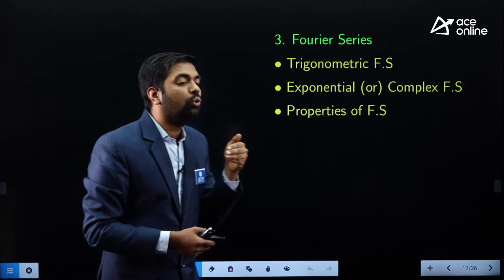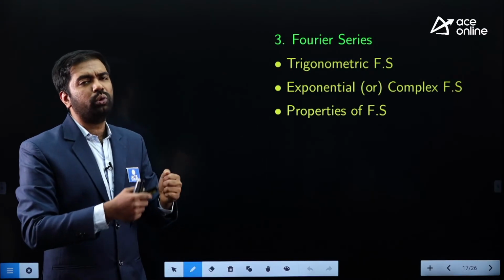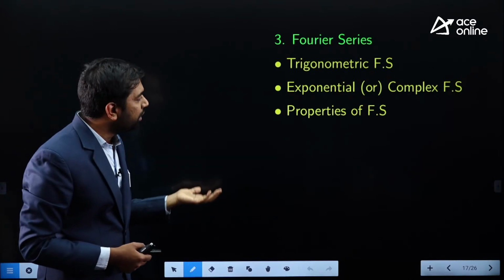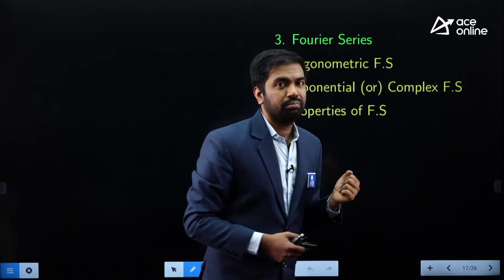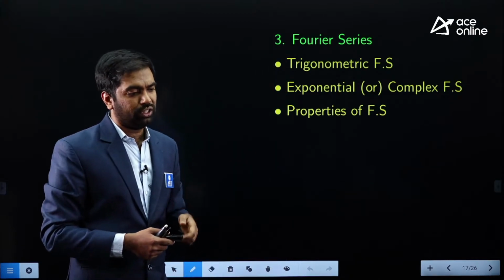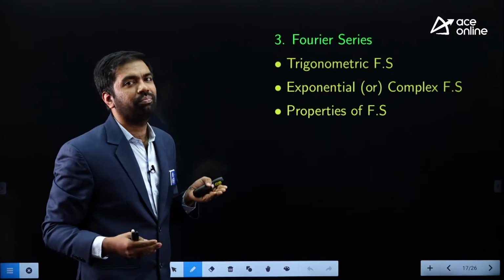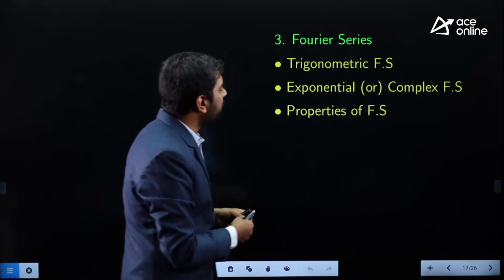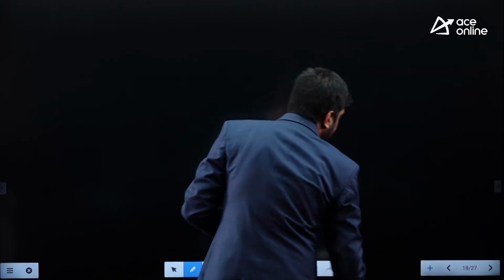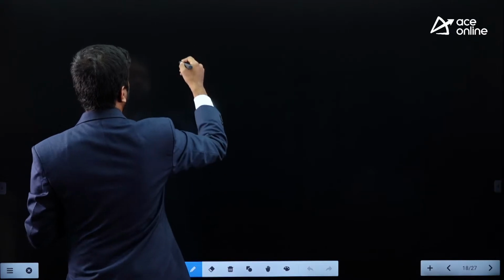We will also draw the magnitude and the phase spectra of these coefficients. And after that, we will see the properties of Fourier series. From here onwards, there is a pattern in our subject. You will understand as we progress. What are the properties that we are going to see here? So look at the properties. I'll name a few of them.